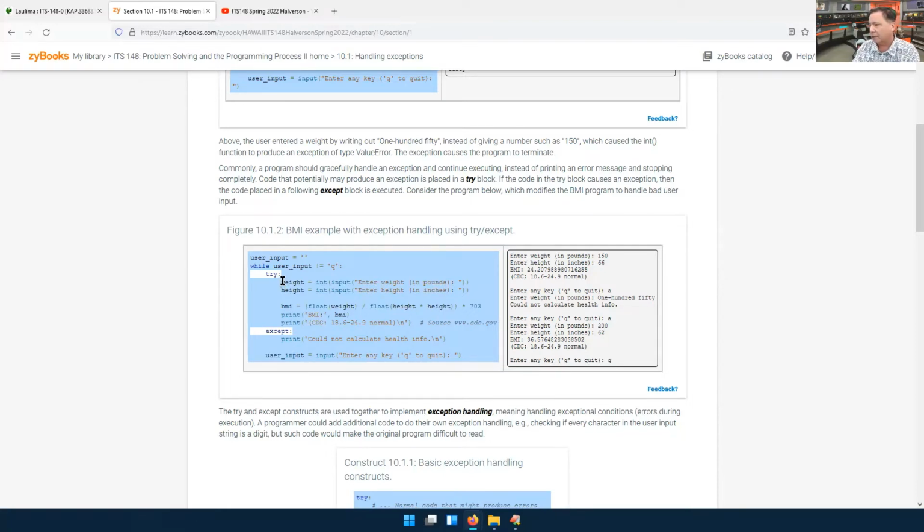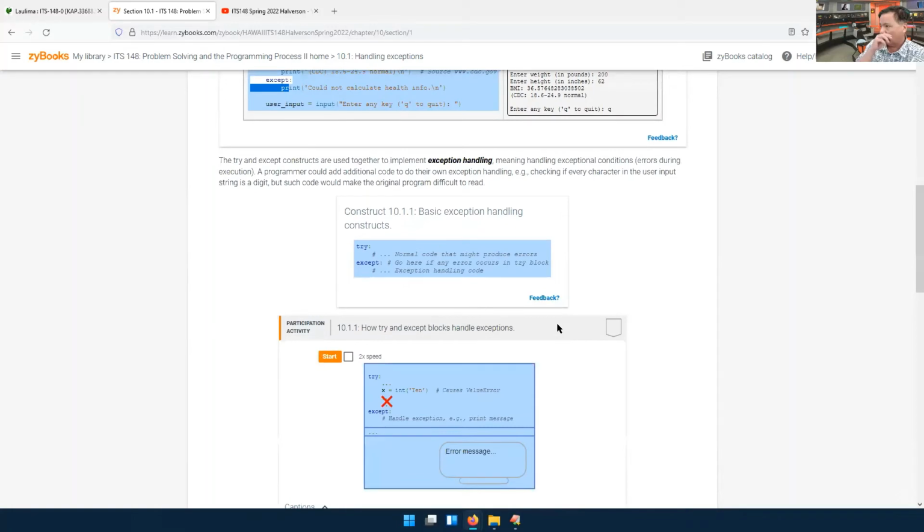But if something inside the try block causes an error, like dividing by 0, everything stops in the try block, it jumps into the except block and that executes, and then it drops down here and continues on. So instead of the program just bombing, it jumps out, executes the except part, and continues on. That's called exception handling.